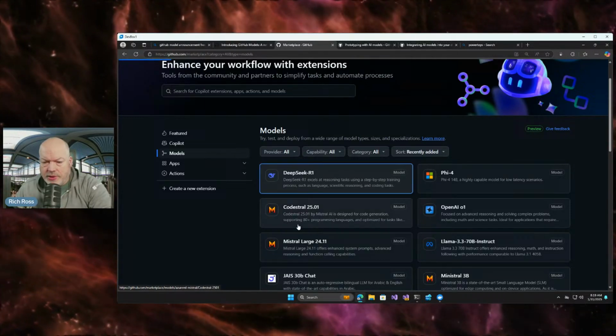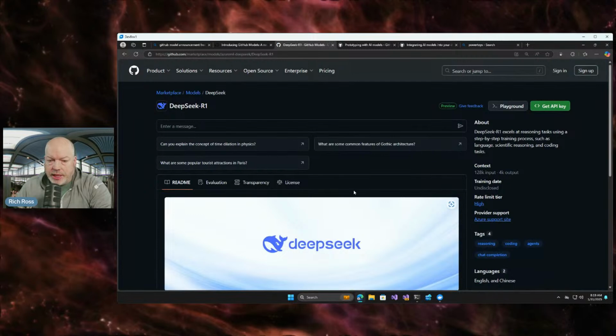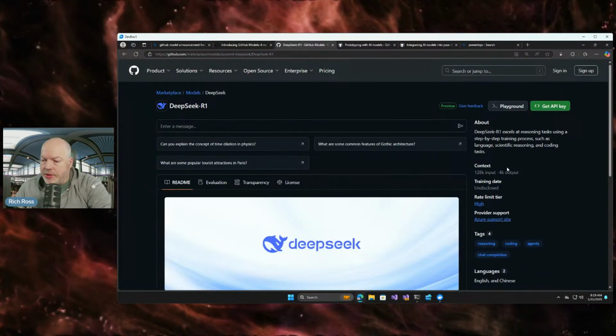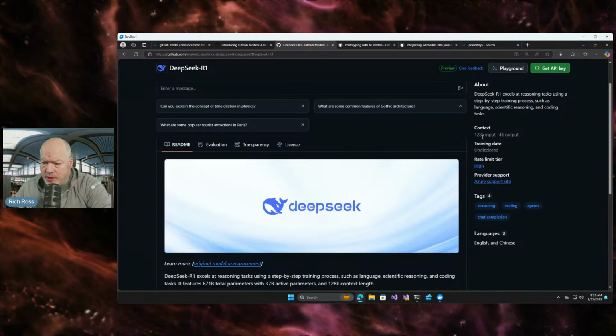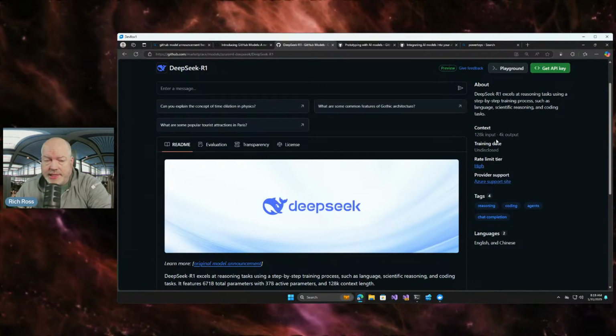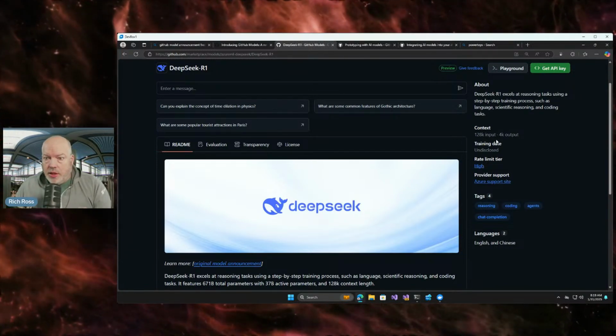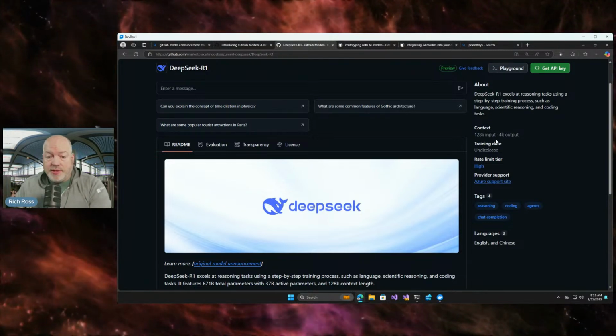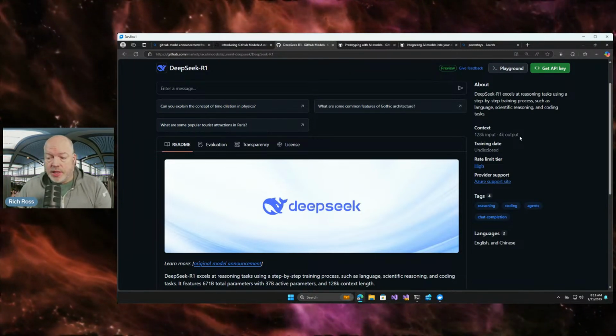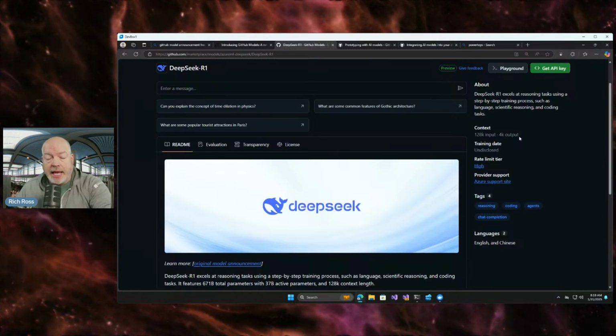So if we click into it, we should get information here about what this model is and what the context is. Context being how many tokens I can have as an input to the model, and how many tokens I can maximally get out.